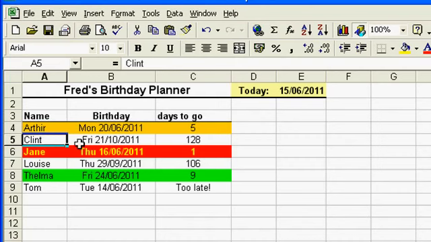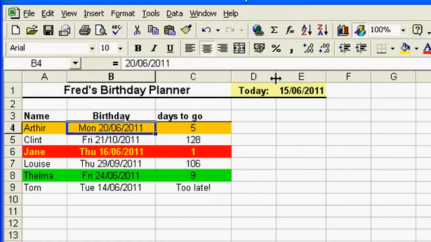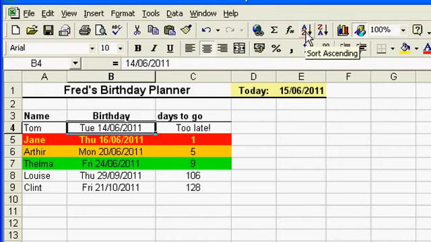And that will organise the names alphabetically, but obviously my dates are now out of sequence, but still by using the highlighting I can see which ones are close and which ones are far away. And if I want to reset it so it's sorted by dates, click any date, click A to Z again, and that sorts it by most recent to the most far away.